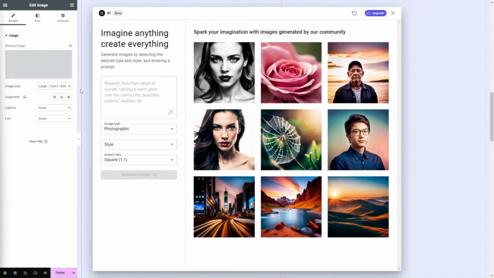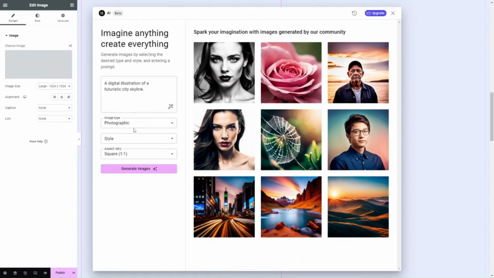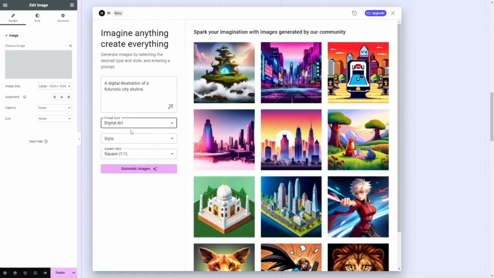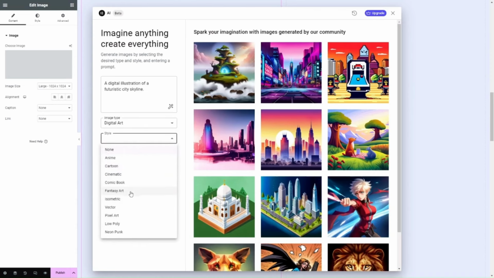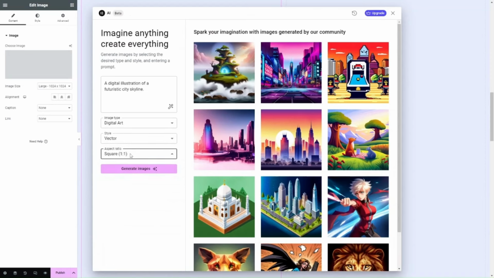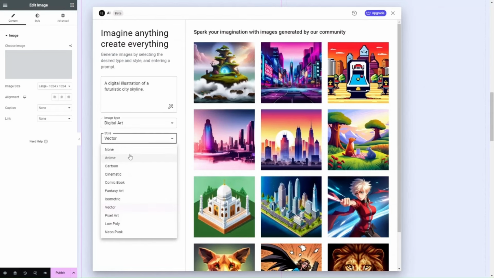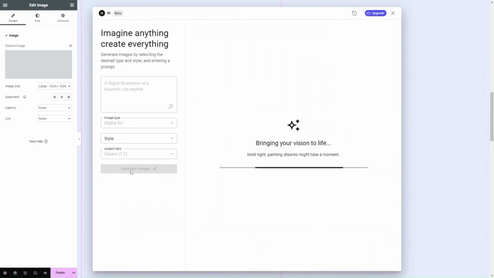So for example, if we type this, and then you can type what image type, if you want it to be a photographic, digital art, things like that, the style that you want it to be in, and the aspect ratio as well. So you can see these images here are generated by the community, and you can just type in your own style here, and you just want to click on generate images.